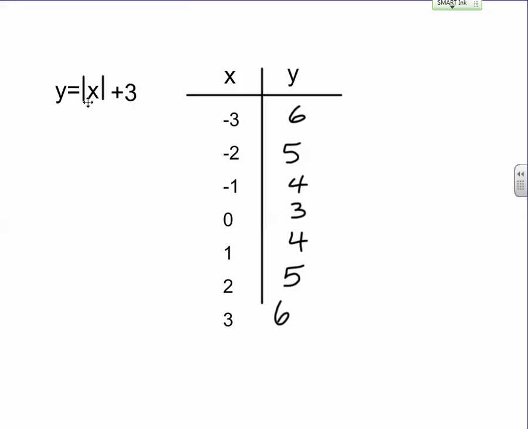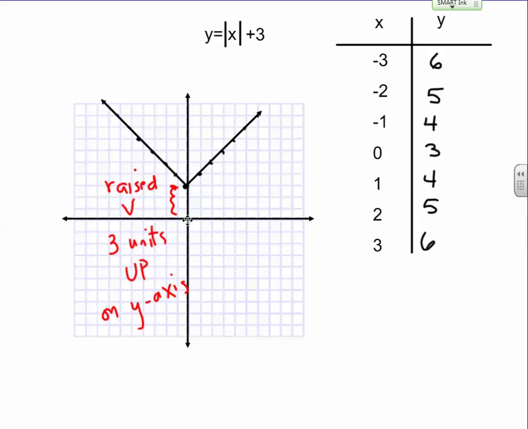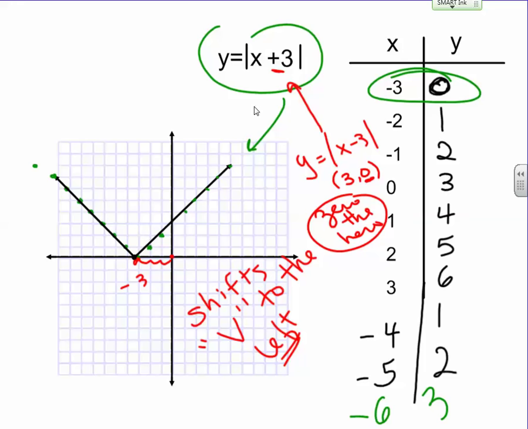And then what happened to our graph if we took the absolute value of x and we added 3 to it? So first you predicted, and then we graphed, and we found, oh, it does the same thing as a line or as a parabola. When we add 3, the entire V shape here is raised up on the y-axis 3 units. And then we added 3 and then took the absolute value of it. And what we found is that even though we're adding 3, and you might think it would shift it to the right, when you add 3 and take the absolute value of it, here's our table of values, the entire V is shifted to the left 3 units.